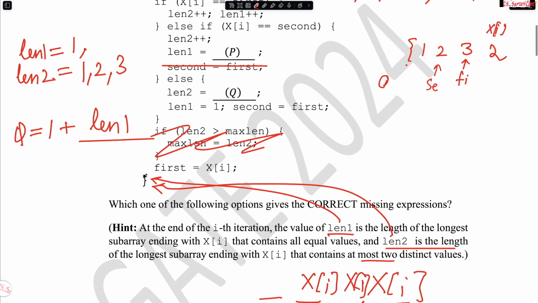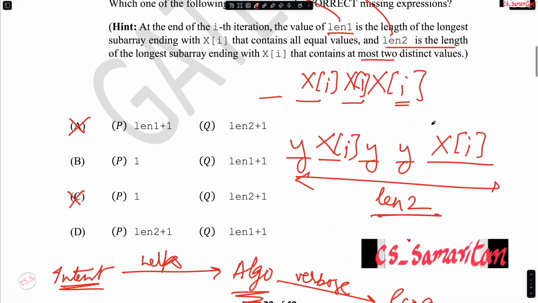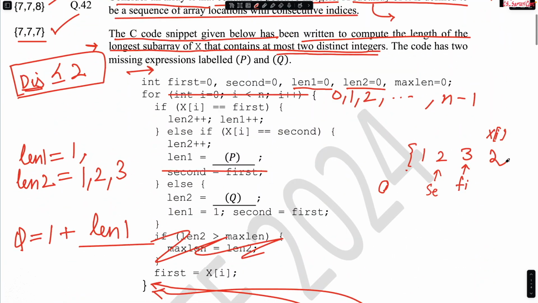And then we get to the end again. len2 is going to hold the value of what? Before 2, how many of this kind of sequence exist, right? So 2 is here, then 3, y, this being y, and then 2 again, right? So this is 3. That is what len2 is holding. Very good. Validation, that is not very important, but still it is a validation of the original intent of the code. Now, len1 is going to hold the value of what? Before 2, how many 2s are present? Not a single one. This single entry is the only thing that we are going to consider. So len1 must be equal to 1. So this value is 1.